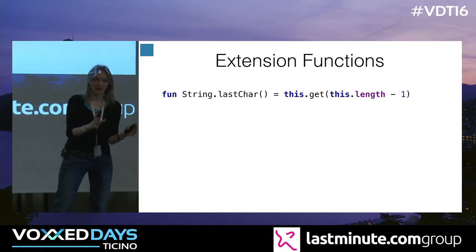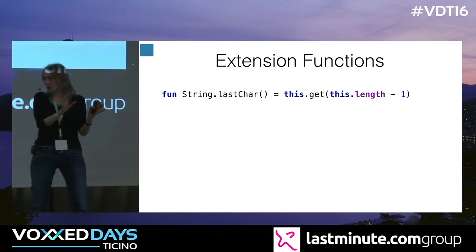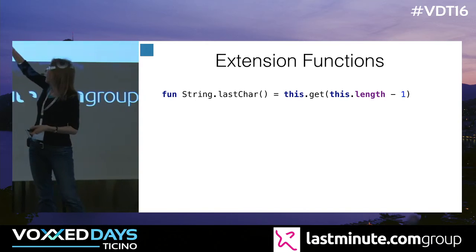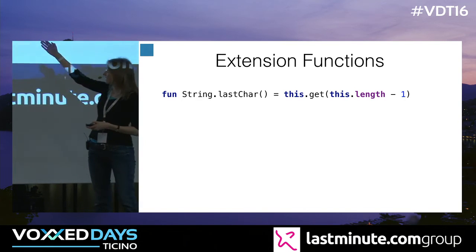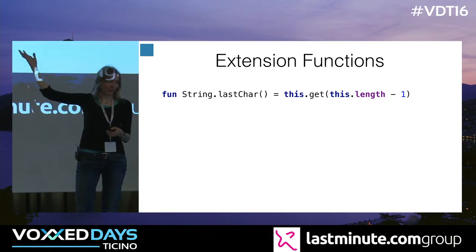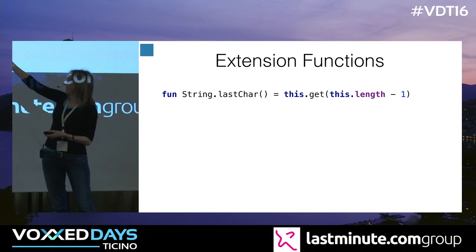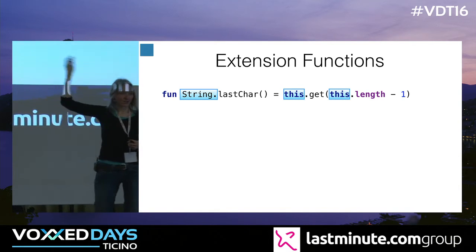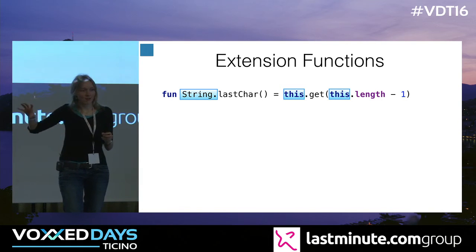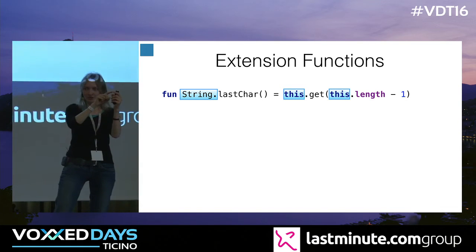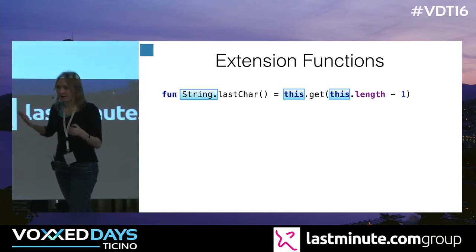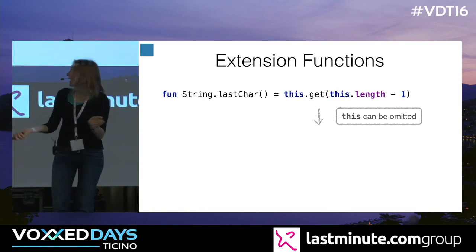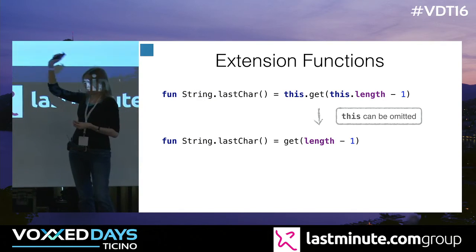It cannot change the String class. The String class lives inside the JVM. We do not have access to that. But we would like to be able to add a bunch of useful methods. And you can declare it as a function. So with the fun keyword, we declare a function in Kotlin. So programming in Kotlin really gives you lots of fun. So this receiver is just the type you extend, and the this reference inside the function refers to the string. So you can access the string reference by this. And as usual for this reference, you can omit it, and you just have this code. So it's the same declaration, but without explicit this.